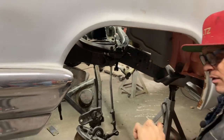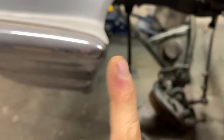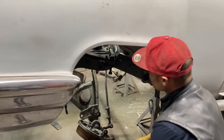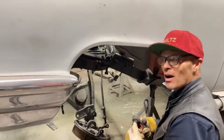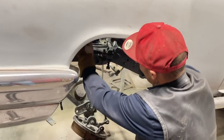Had my first on-camera boo-boo. Just a boo-boo. I whacked it good and hard. That's all I had to do was kiss it. It happens when you're working on stuff like this. That's the one thing on why I guess I didn't like mechanics much. Every time I went to do something, I barked a knuckle or tore the skin off my knuckles, and it was very aggravating. Didn't like that.